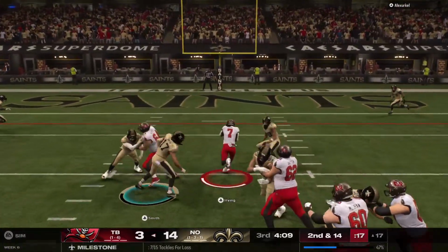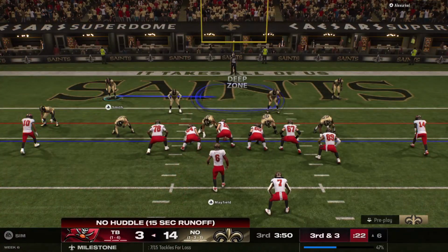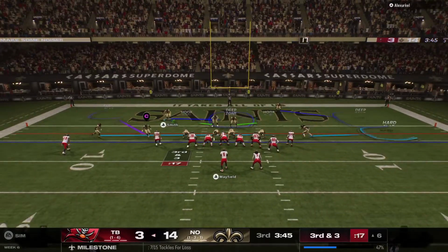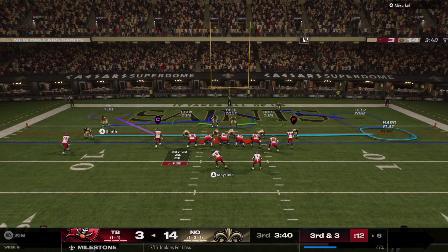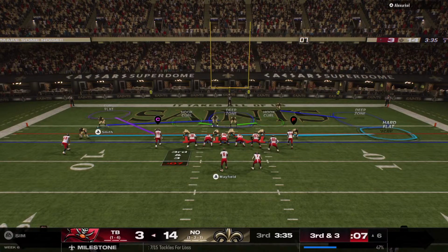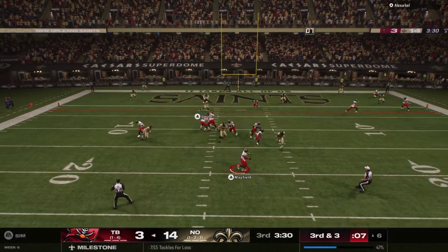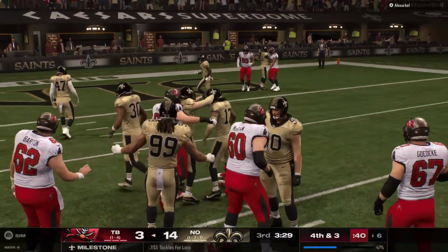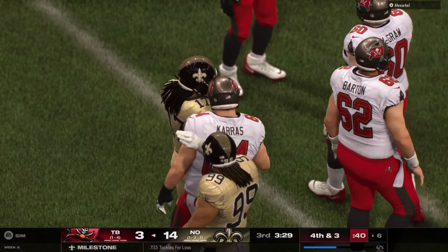They run out of the gun with Irving. And he's going to be brought down just shy of the 5 at the 6. They missed a field goal on their last drive. Here they need something to even get into field goal range on 3rd down. To throw, Mayfield. That's complete right around the 8. And he is going to lose yardage here. They'll wind up losing a yard on the play. And that's going to make it 4th down.